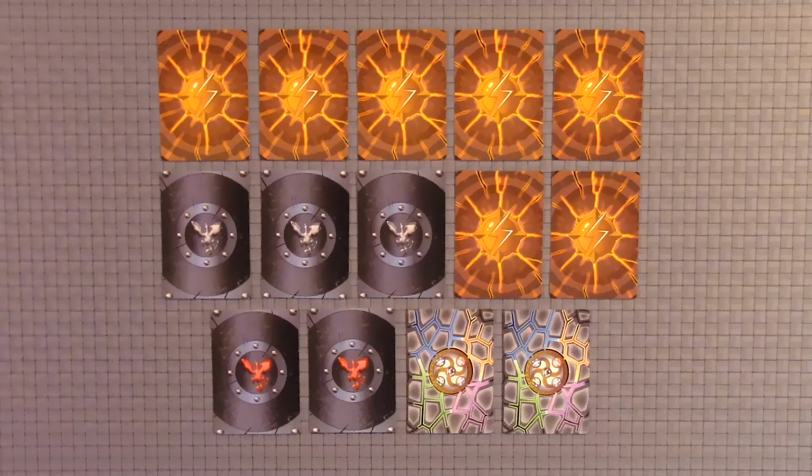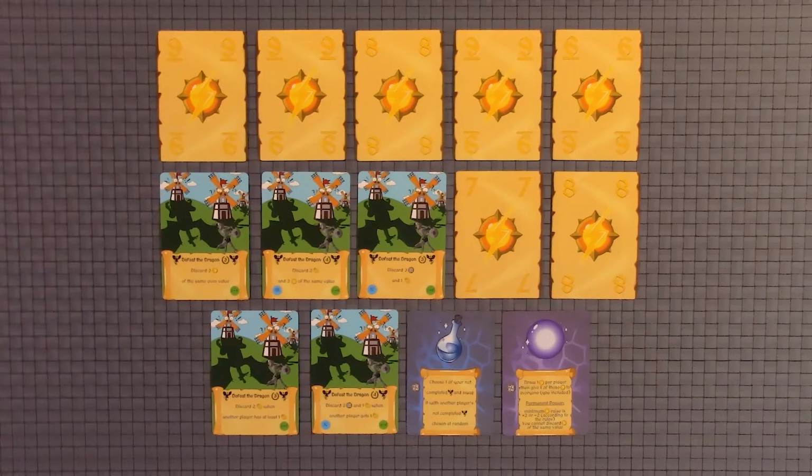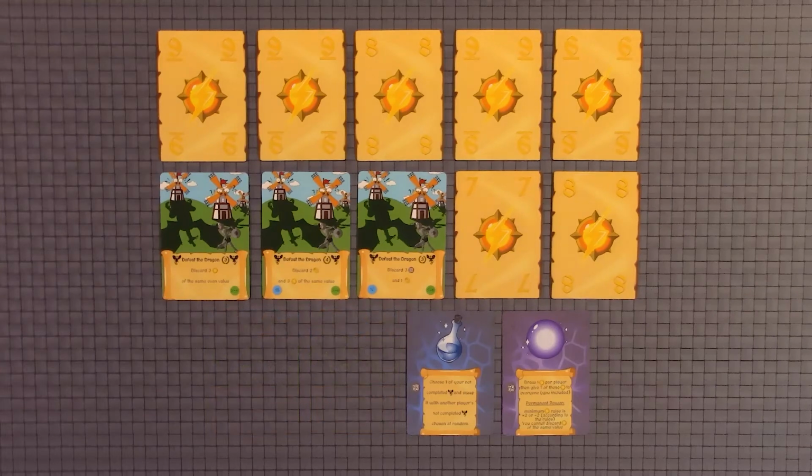So for the player's hand, you're going to want 7 energy cards, 3 silver challenge cards, 2 red challenge cards, and 2 spell cards. Now, during your turn, you're going to get rid of 2 of the challenge cards. The remaining cards will be your hand.